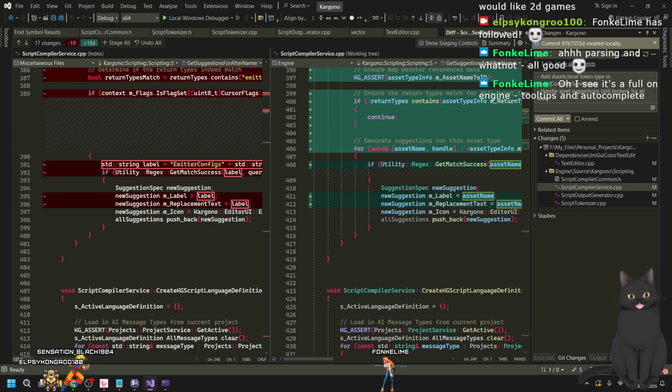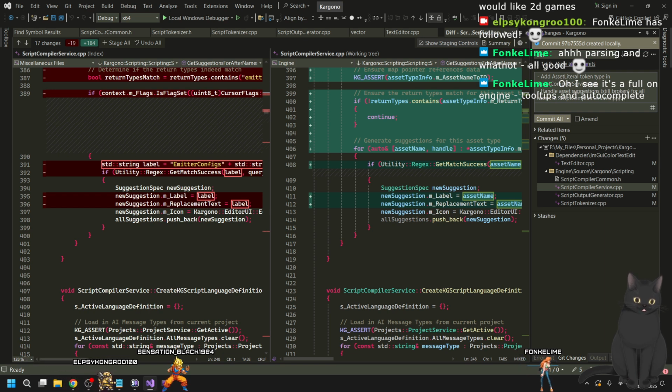For all assets and scripts. Compiler service. Or just SCP, I guess.